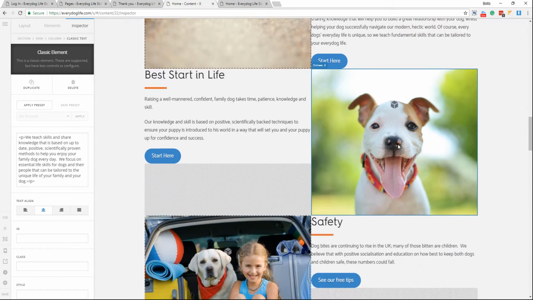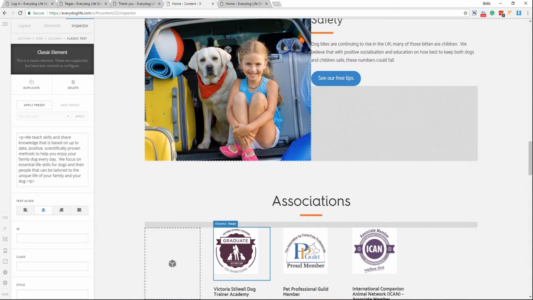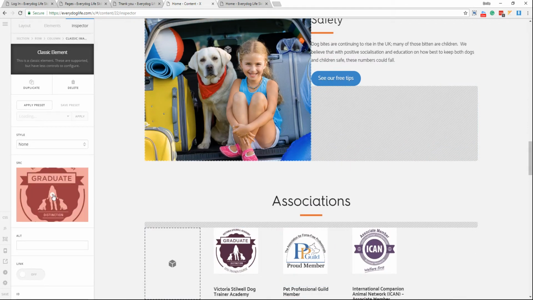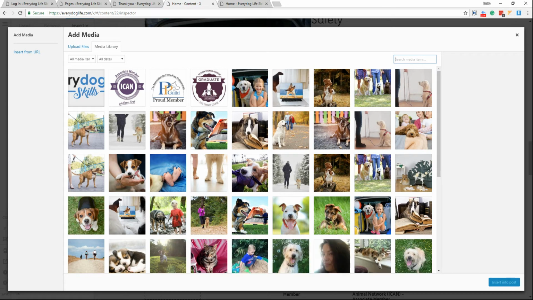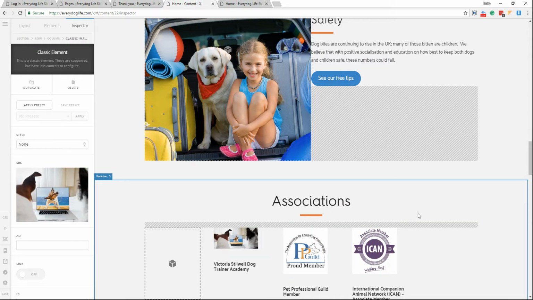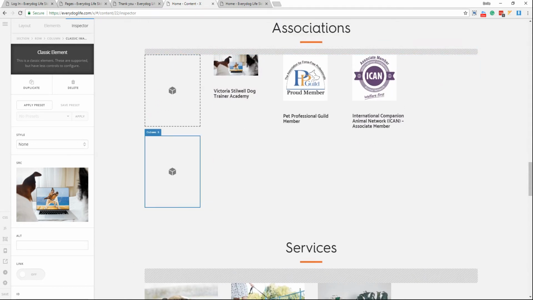So that's how you manage your content on every page. If you want to edit an image, let's say this one, you click it and you can replace it here. So it opens your gallery. You can go to media library and see all your images. So let's just take this one. And if you save the page, it's going to apply. I won't save it because it's not the right image.